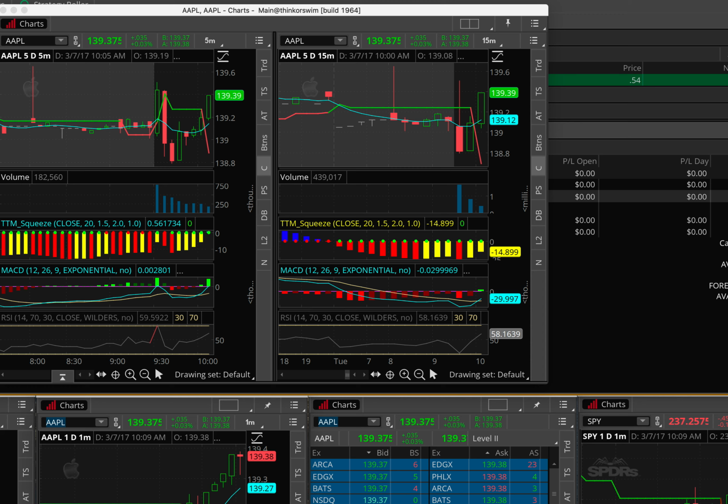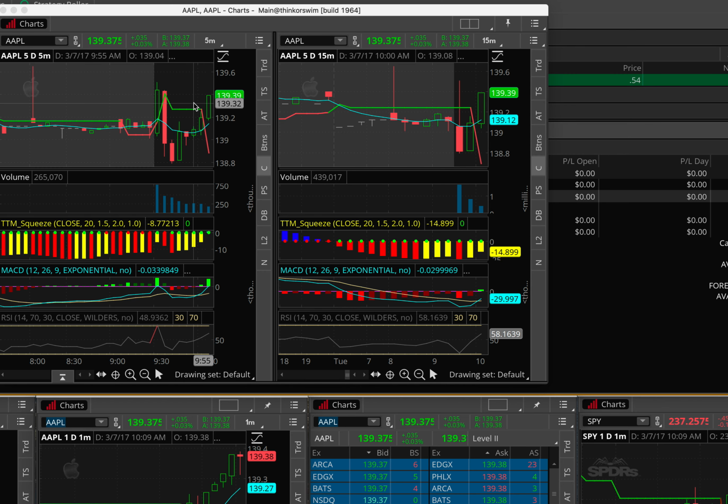And I'm continuing to show my ATR trailing stop strategy for entering trades. This follows upon previous videos that I've posted. And here we have Apple on the 5-minute chart and the 15-minute chart. My criteria for entry is that the price has to break through the ATR trailing stop on both the 5 and the 15-minute chart. Now this is an example of a bullish play, so I'm playing this to the upside, and I'm an option trader, so I'm going to play this with options.